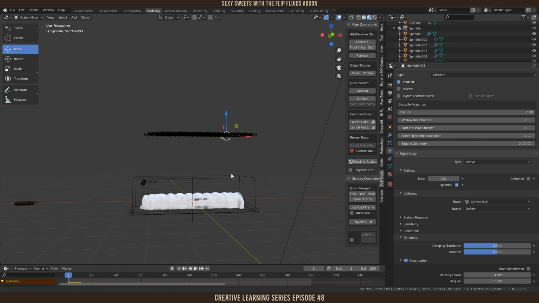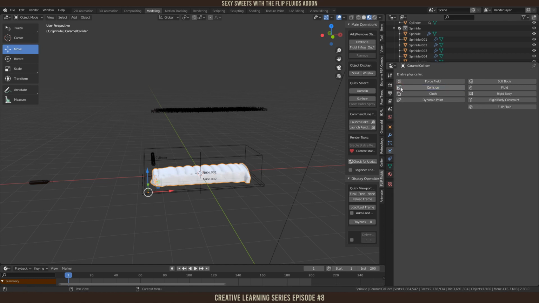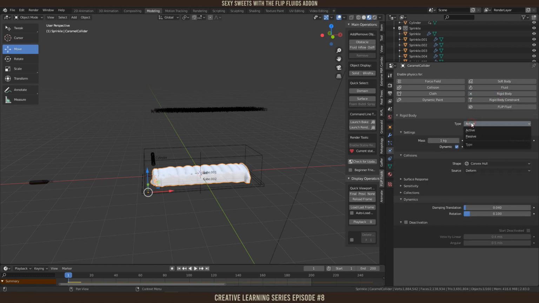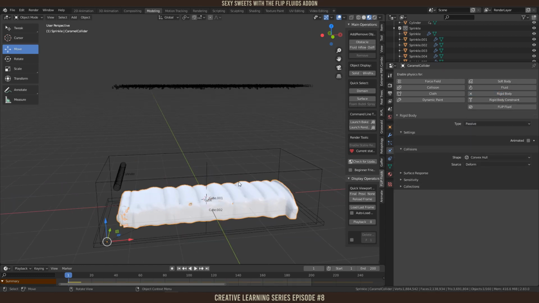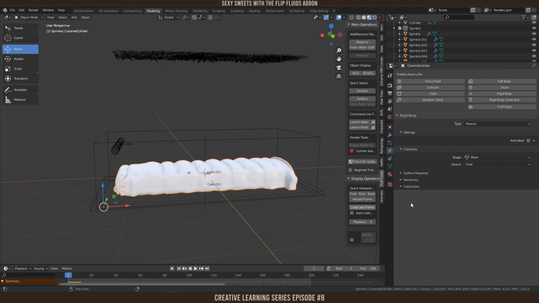So what we also need to do is to make this a collision object for rigid bodies and not for particles. So we have to remove this collision here and we make this a rigid body object. It's a passive one, and what is really important, because we have these waves here, is to select shape mesh. And I believe final is important. Yes, that should be enough.